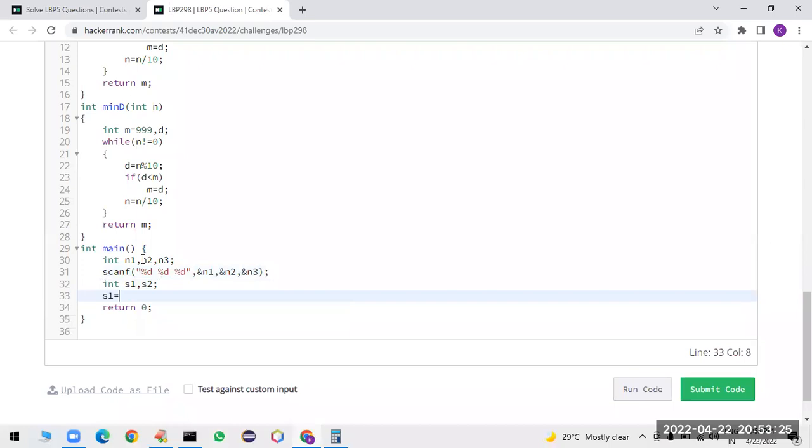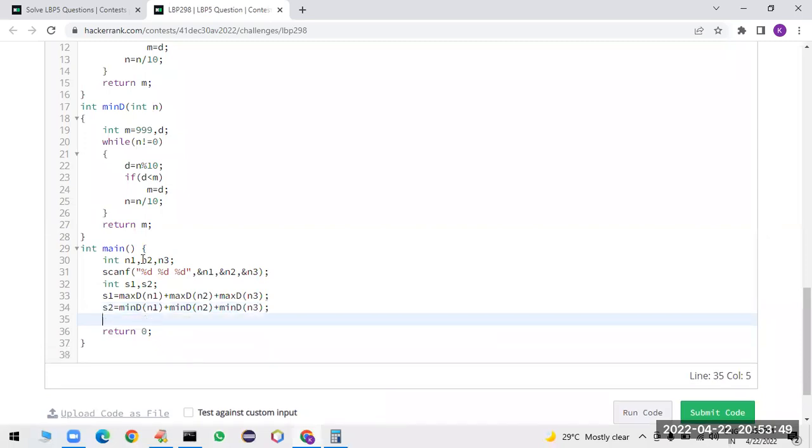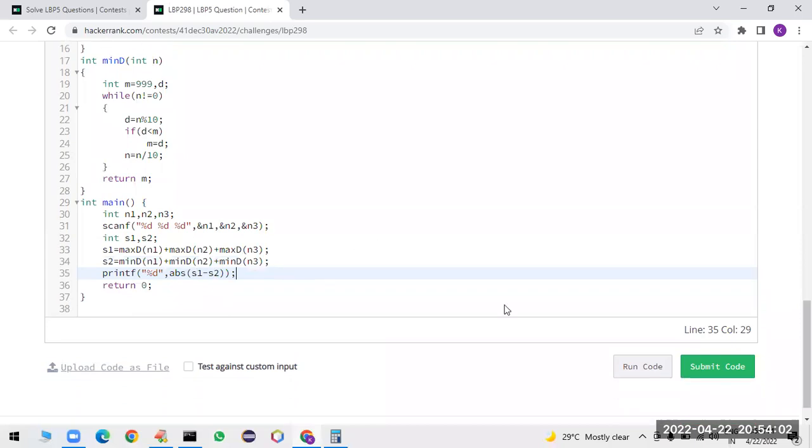Sum 1 is equal to max digit present in n1 plus max digit present in n2 plus max digit present in n3. Similarly, s2 is equal to minimum digit present in n1 plus minimum digit present in n2 plus minimum digit present in n3. They require the absolute difference, percentage d, so abs of s1 minus s2. That is nothing but the requirement.